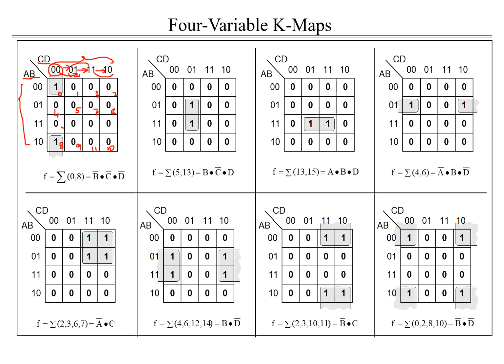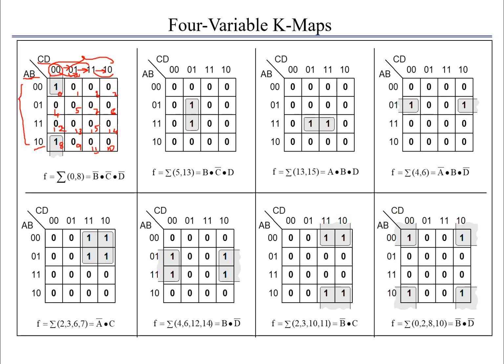See here, as I am writing 8 here, it is 1 0 0 0. That is why I am writing it as 8. After completing up to 11, I am moving on to 12 in integer, and next is 13. And here we need to write 14, and this is 15.